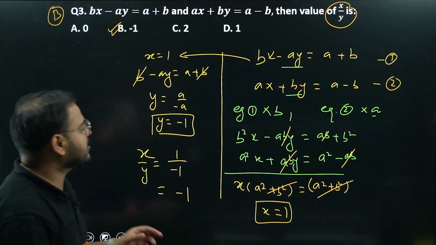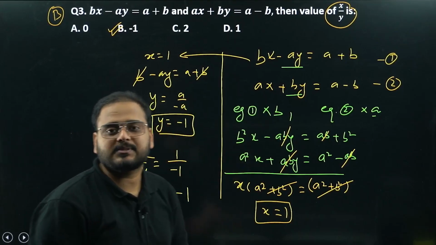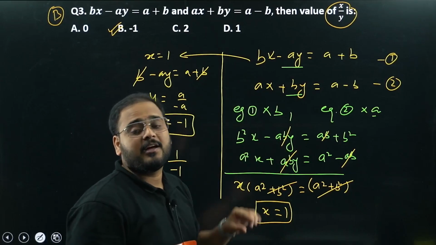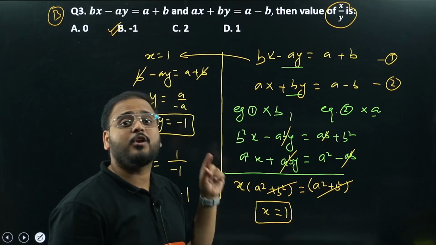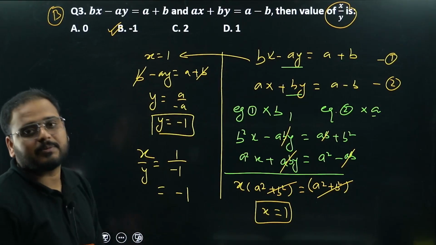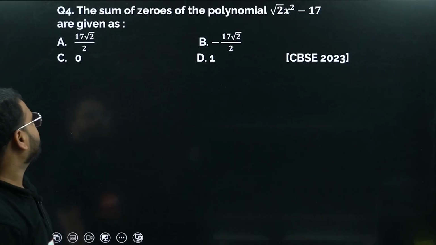Yes, so I hope you got this answer. Please cross check your solution. If you have made any mistake, please cross check your steps. Okay, that's why I'm writing all the steps. I can skip the steps, but I'm writing the steps for your benefit, because if this question comes for 2 marker, 3 marker, then you will need to know the steps to solve the question. That's why all the steps are written, even though it's in a MCQ. Please check. Question number 4.